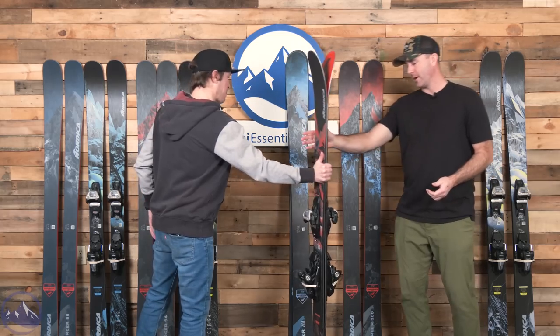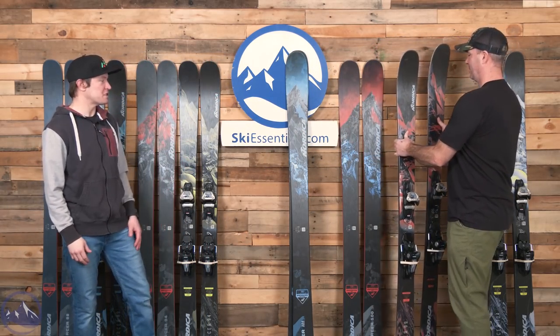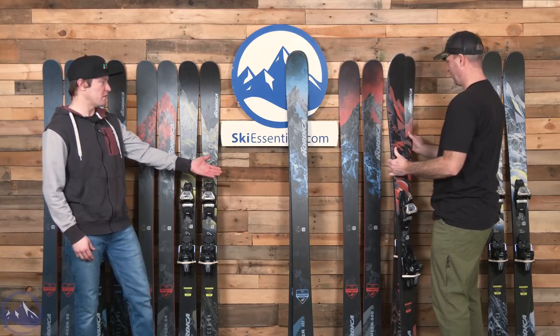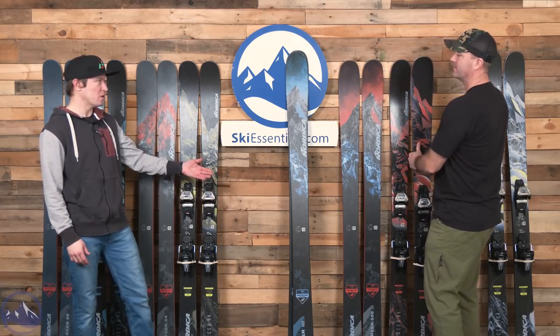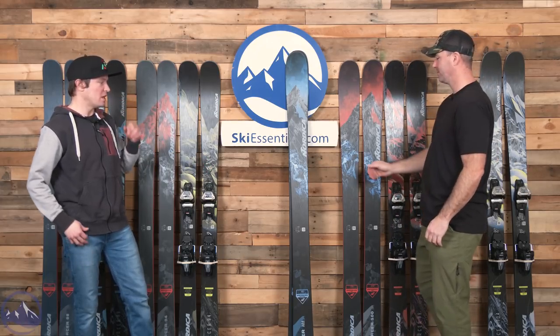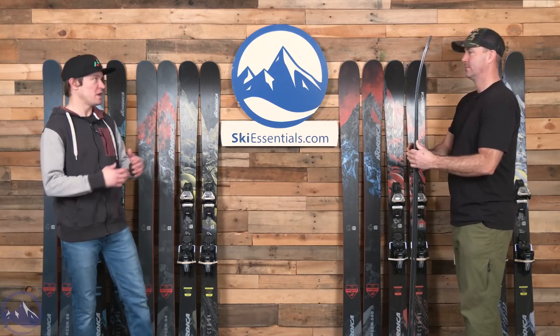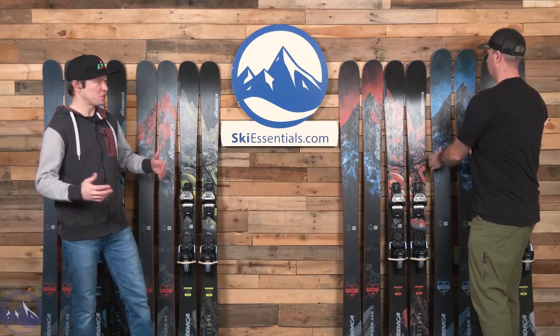And I know you're sad about the 104, and we're kind of getting ahead of ourselves, but... Yeah, I don't know if sad is the right word, but selfishly, I always loved the amount of splay and length of rocker in the Enforcer 104. Because to me, it looked and skied like a twin tip. Right. And I think the new ski is still fantastic, and it's a great progression of what the Enforcer 104 should be.